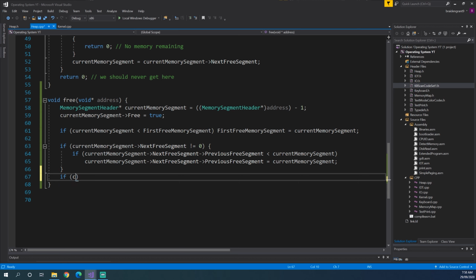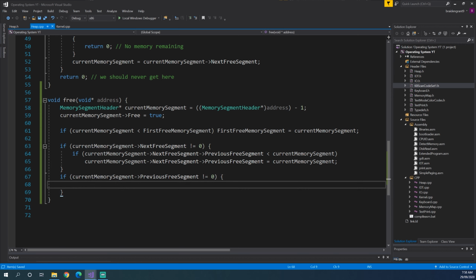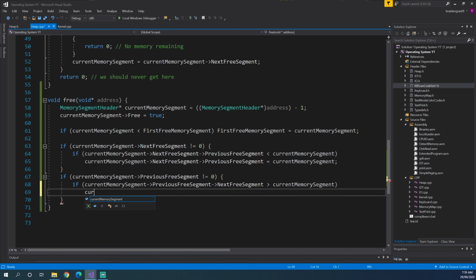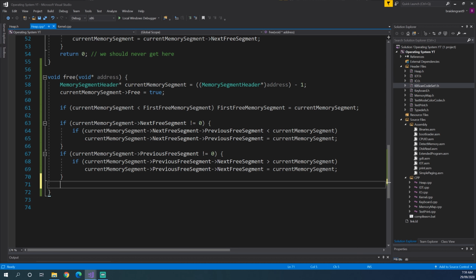Now if current memory segment previous free segment does not equal 0, so if it is not null, and if current memory segment's previous free segment's next free segment is greater than the current memory segment, the current memory segment's previous free segment's next free segment now equals the current memory segment. Right, so that fixes the issue of the next free segments and the previous free segments.